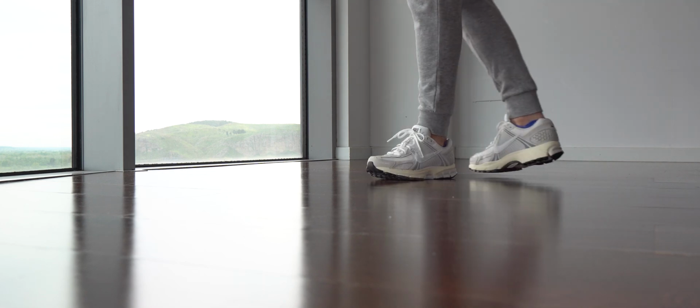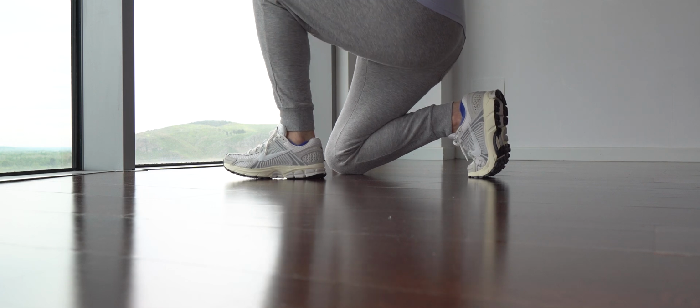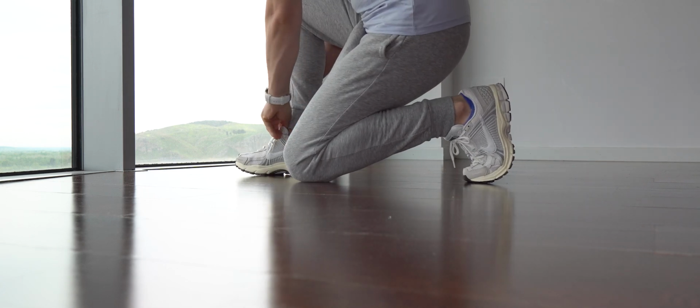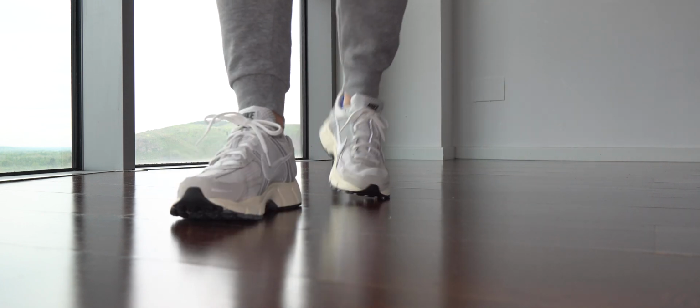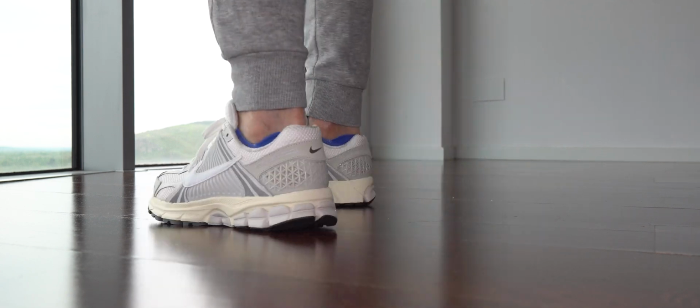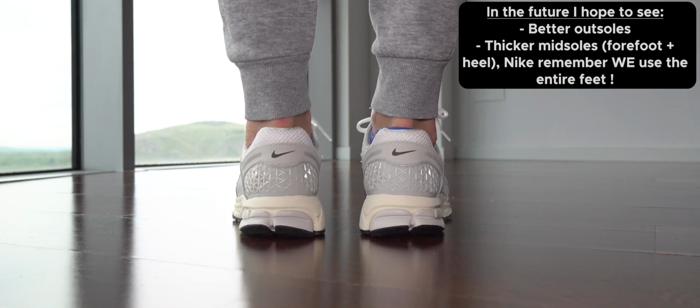But the problem is the stack is not enough, you know. Are they better than other sneakers in lifestyle sneakers? Probably they are better than 75% of all the lifestyle sneakers. That will be a correct percentage in my opinion. These sneakers with better outsoles would have been perfect for 99% of people, in my opinion.